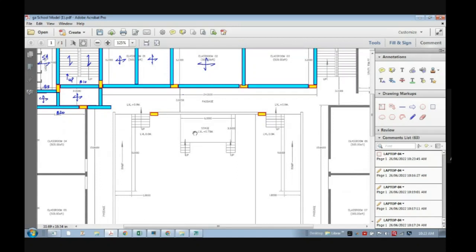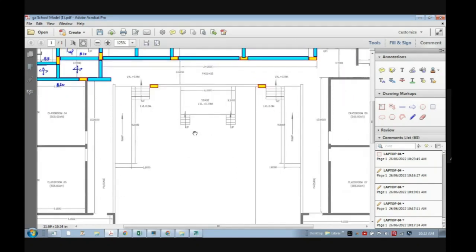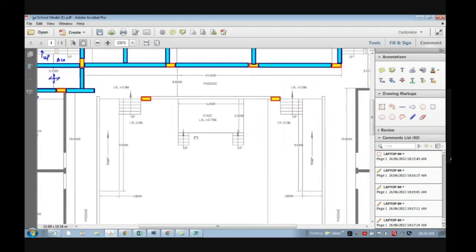Okay. Now there is one more way of looking at this. See, all of you know that whenever you enter a school, generally there has to be equal openings. So there is a possibility that there should be 3 divisions from here. So that is also one of the possibilities. So what I'm saying, and then you can have columns if you wish at the corners also.